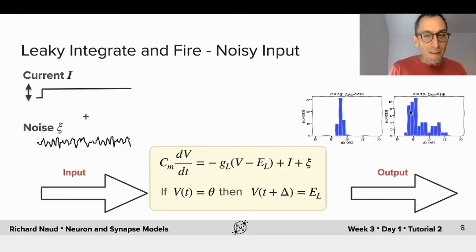So it's possible that this irregularity is used for coding. So what we'll do is we'll compute the CV, which is just a natural statistic to take in that case. The CV is just the standard deviation of the inter-spike interval, so the width of this curve, over the mean, so the mean inter-spike interval.